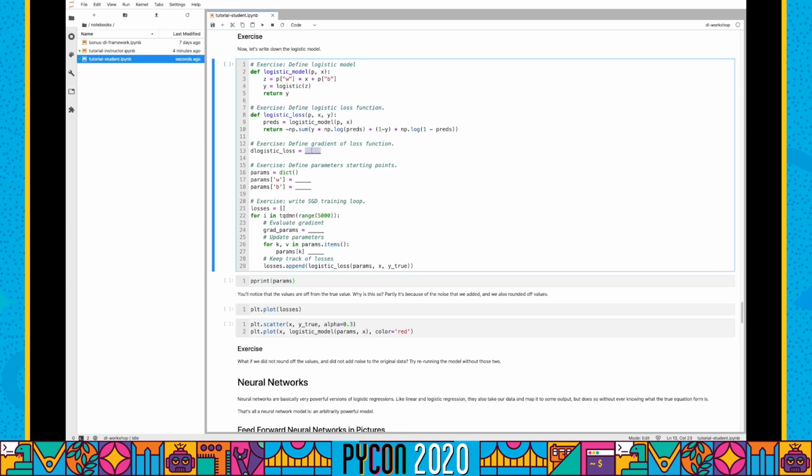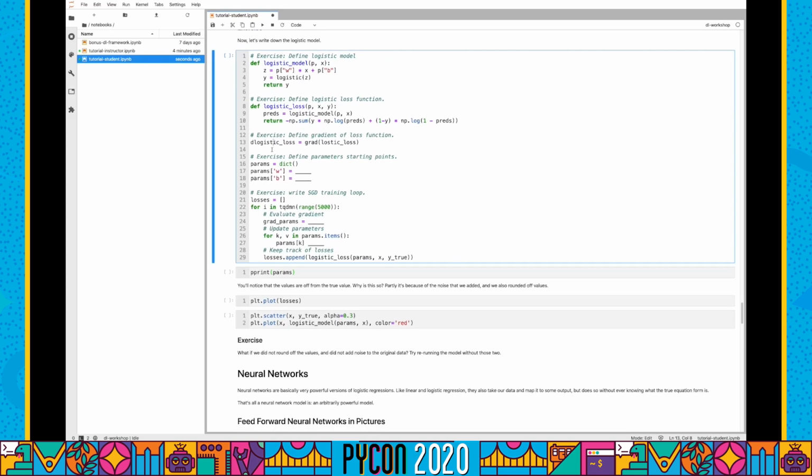As usual, with JAX, we don't need to define the derivative over here. I'd probably struggle myself taking the derivative of this function. It's moderately complex. So we can get a computer instead to do that for us. We pass logistic loss into the grad function, and that gives us another function, the d-logistic loss.